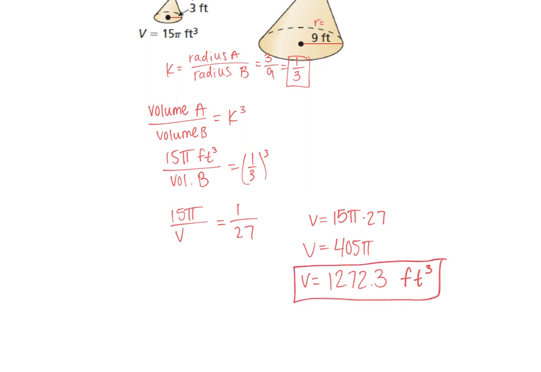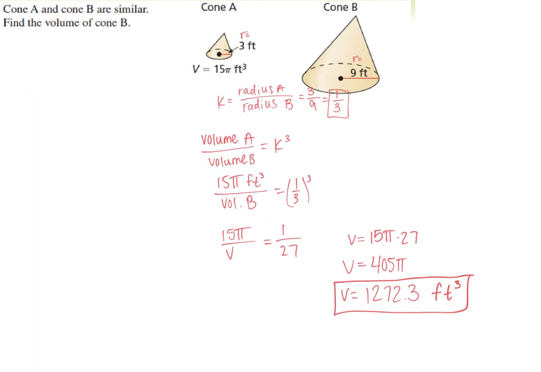Okay, just as a check when you go back, we had the volume of the smaller cone, and we were finding the volume of the bigger cone. Our volume should be significantly larger than the original volume that was given. 15 pi is a lot smaller than 405 pi, so that's how you can make that distinction, okay? If you got a number that was a lot smaller, like 3/4 or 3/5 pi or something like that, that would be wrong, because your volume shrank. We're finding a larger cone's volume, so just by looking at the image, you can tell whether your answer is roughly right or wrong.